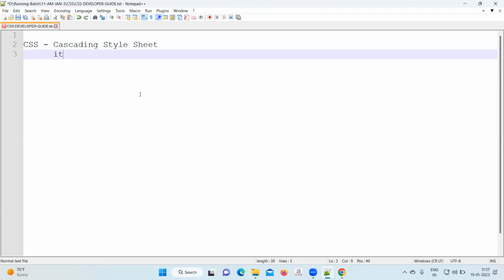We can write here: it has collections of properties and values.